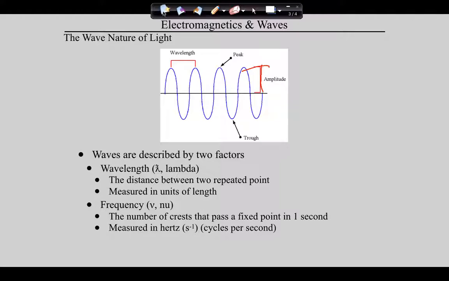Yeah, it's like how many wavelengths get to your car's radio. That's why it makes it clear. Yes, that's true, you got it. Okay, so guys, you good on frequency, you good on wavelength? Okay, so now we're going to bring these things together.